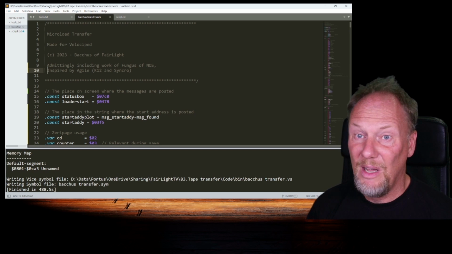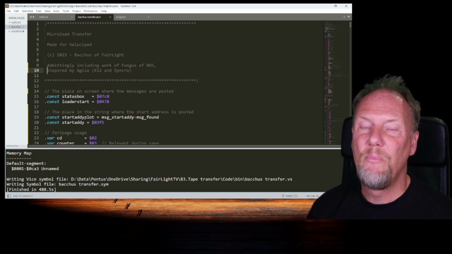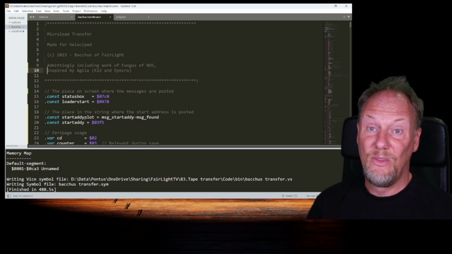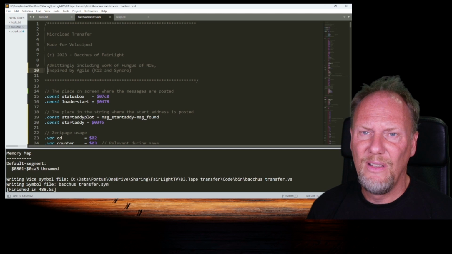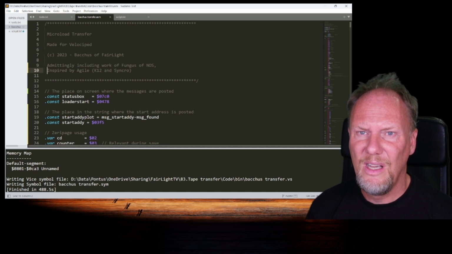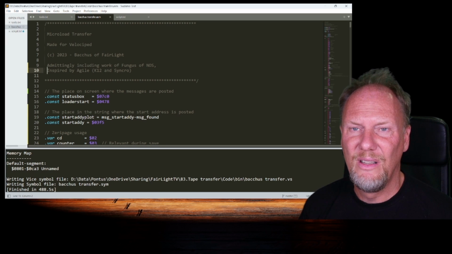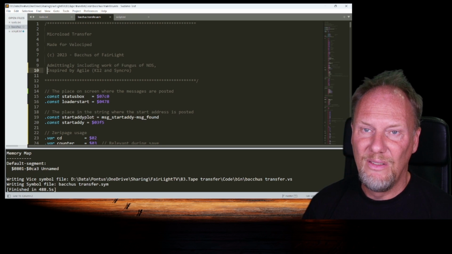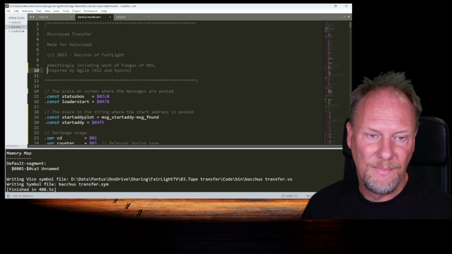I should also say that I'm heavily inspired by the guys on Agile. They provided the transfer routines that I used mostly. Especially Synchro's Cyber Transfer version 2 was really good. K12 did a lot of things, but they were more specific to one game or a few games, and just testing through them was not really what I did. But he released a number of these transfer routines, and all of them were really good and worked absolutely flawless when I tested them.